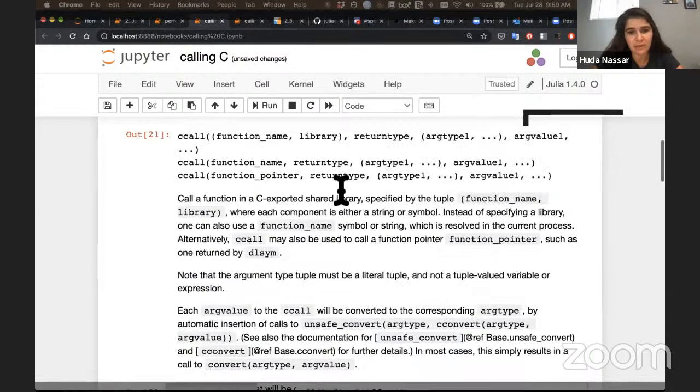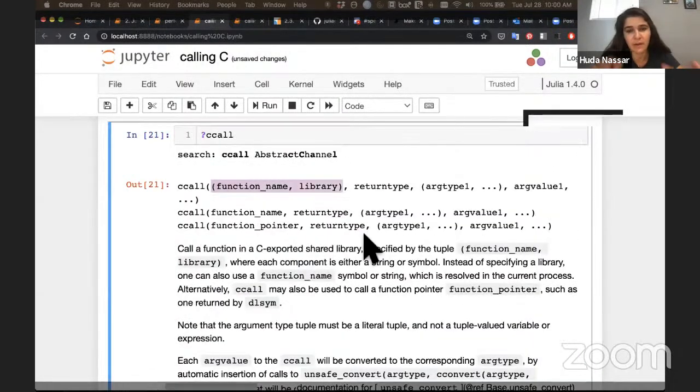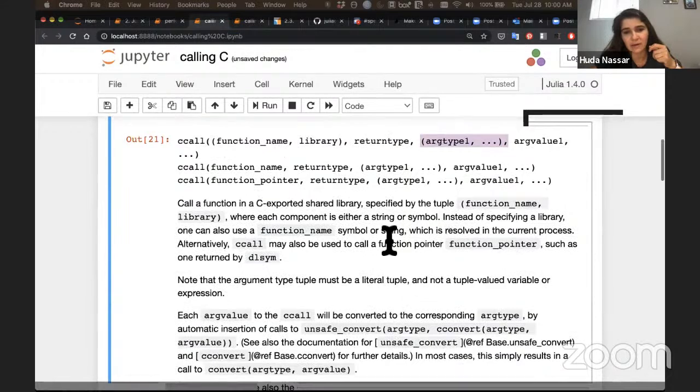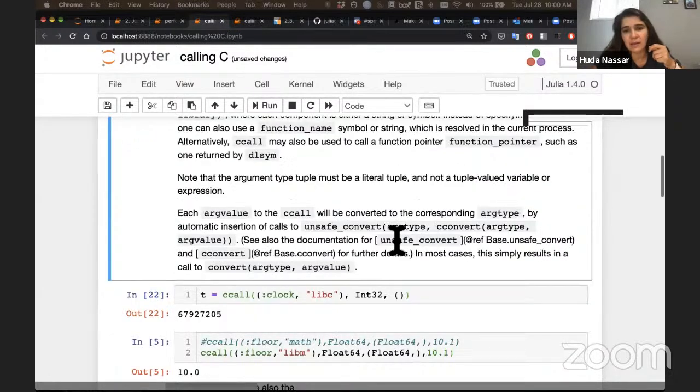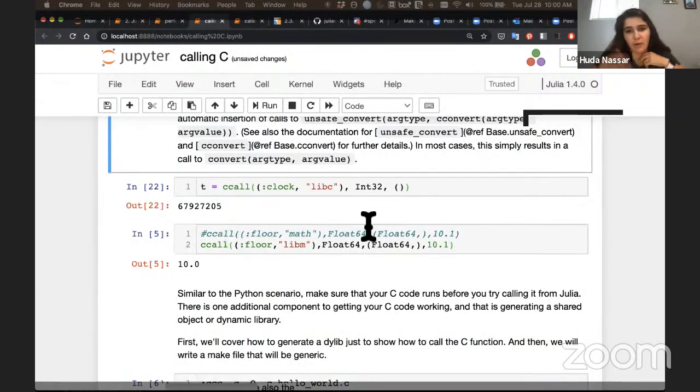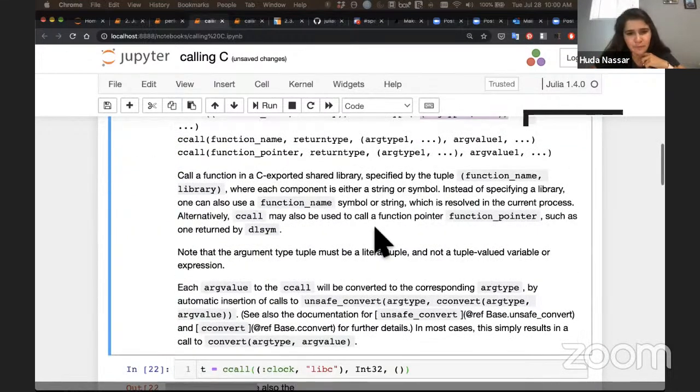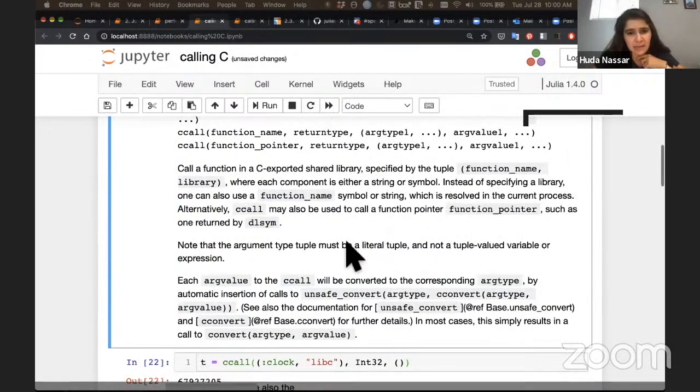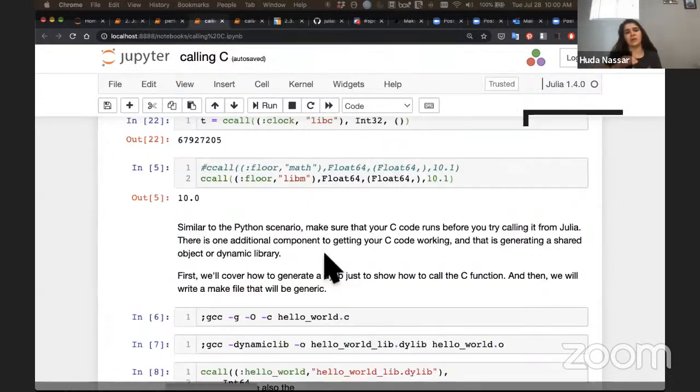So the format is the function name, comma, library in terms of a tuple. Then you have the return type, and then the argument types, as we saw here. And then the arguments themselves, however many arguments you have. So that's the syntax. A lot of times you have already existing C code that you want to run.